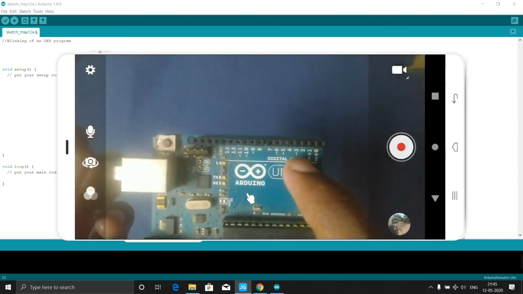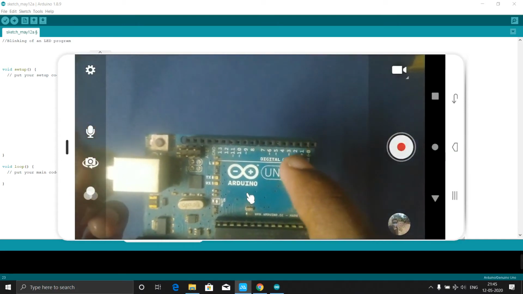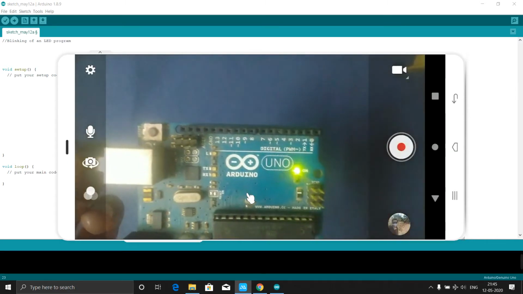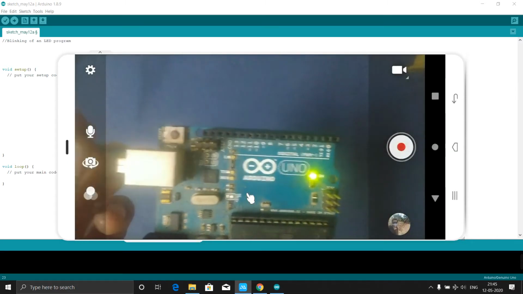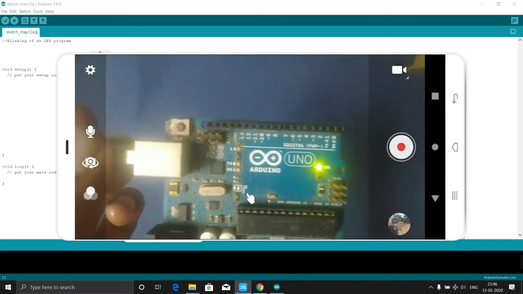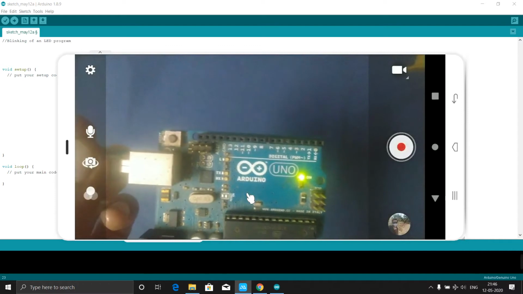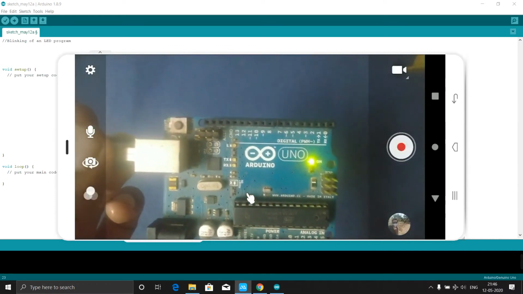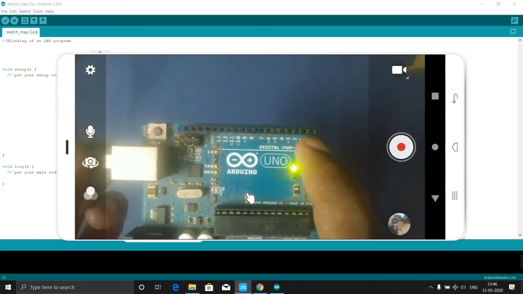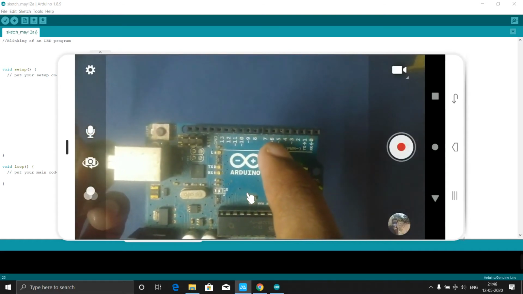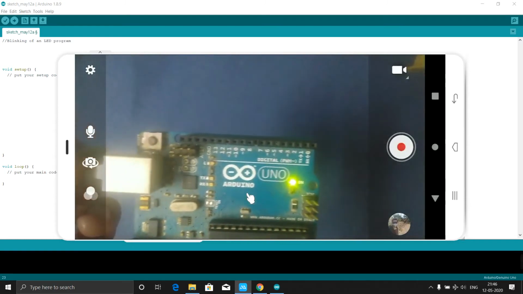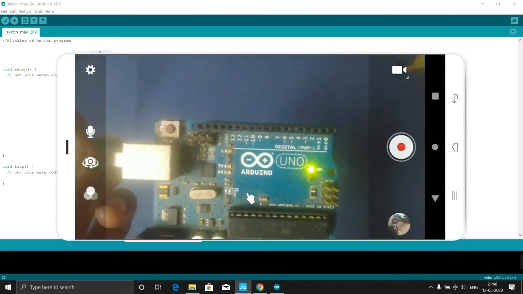Here we can see that 0, 1, 2, 3 till 13, these are all the digital ports. So to connect an LED, use any one of the digital ports. Now we are going to blink only one LED. For that we can use any one of these pins, that means pin 0 or 3 or the 4th pin, whichever you want. Just take that pin into your consideration.